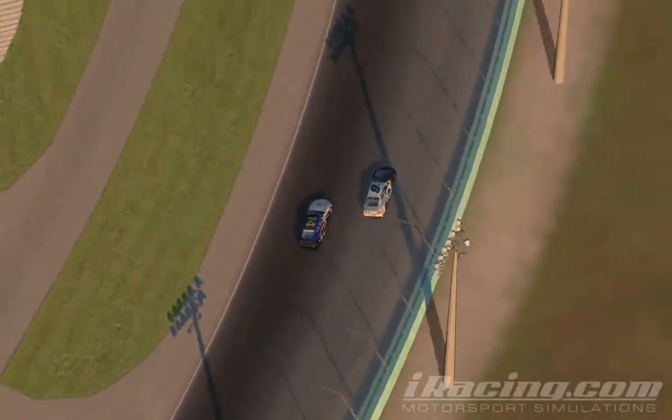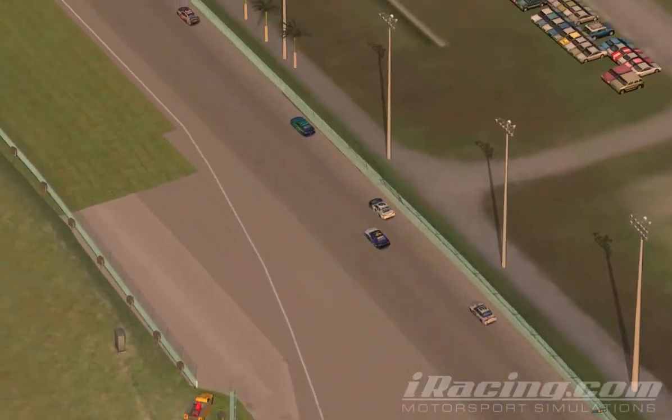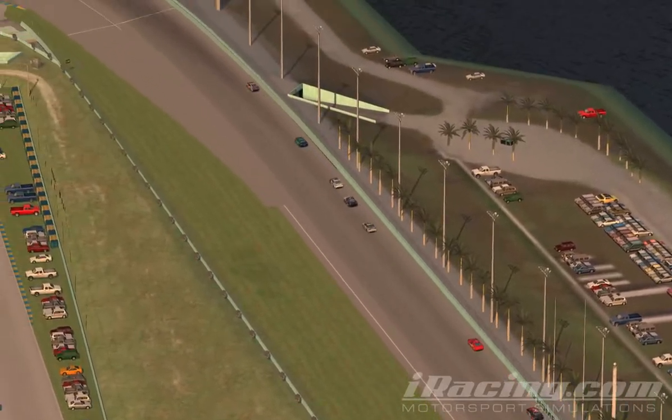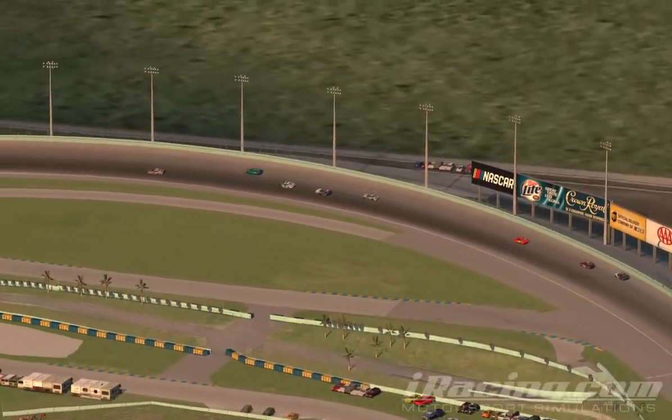You are at his quarter panel. He will have the runoff. You're clear. You have the two car coming up to your back end very quickly. Don't worry about him.